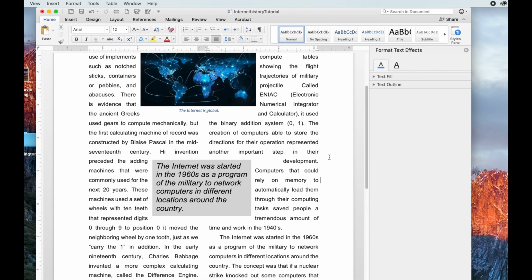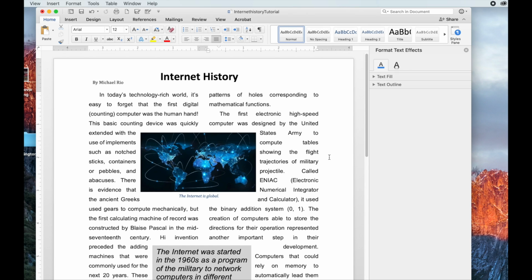Now, one other thing I want to do on here before we wrap this assignment up is do a drop cap. Now, what is a drop cap? Well, a lot of magazines, articles, newspaper articles on occasion, and maybe the first sentence of a book chapter have the first letter that's really big and usually goes multiple lines. So we're going to do it for here in this paragraph here.